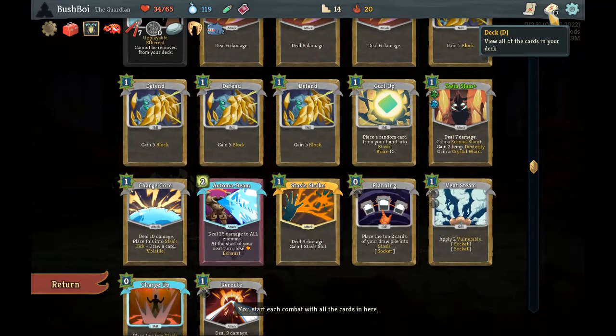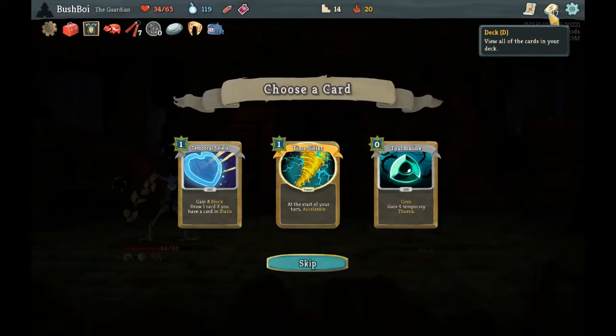With Stasis Strike, Accelerate is not as appealing. Because with more slots, 1 Accelerate is not going to do as much. Usually you want to fill those slots rather than empty them.